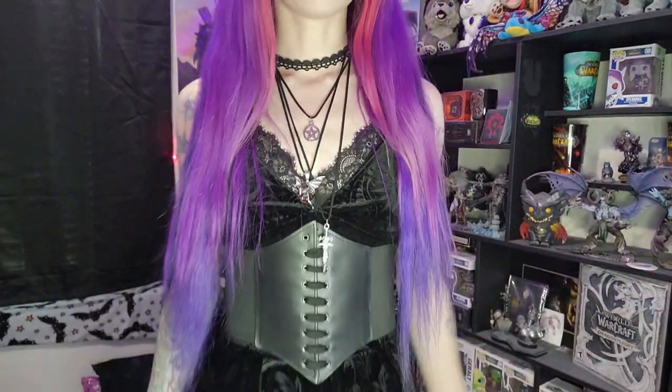This next outfit I really love how it turned out — this is my witch outfit. I've worn this before on a reel but I've never tried it with the corset, and I feel like it just makes it so cute. We've got lots of necklaces stacked here, and these are two different velvet patterns on the top and bottom but I love them together. I'm wearing the same boots from the last outfit — they work as little witchy boots. I feel like this could work as a casual witch Halloween outfit. I pulled out my witch hat from Spirit Halloween that I got like two years ago, just to make it that extra bit more spooky witch.